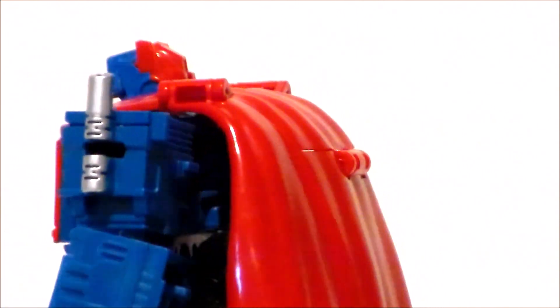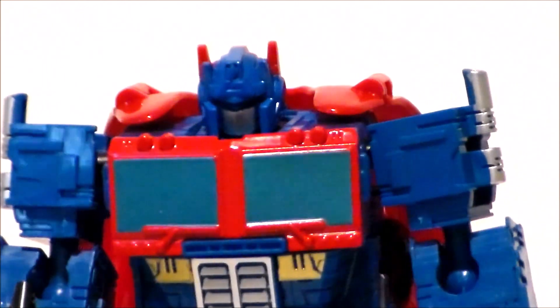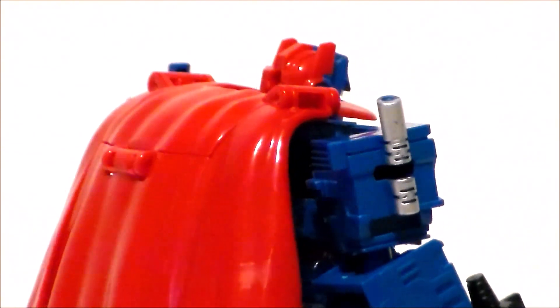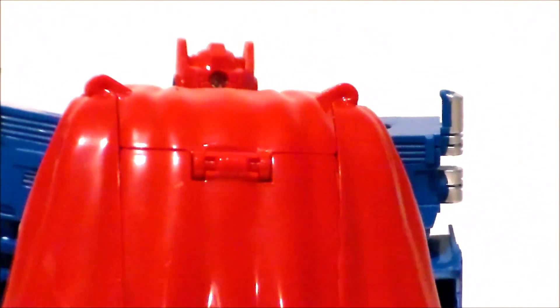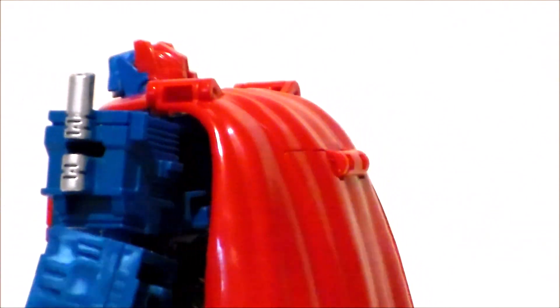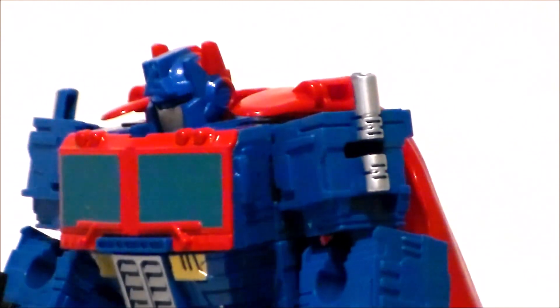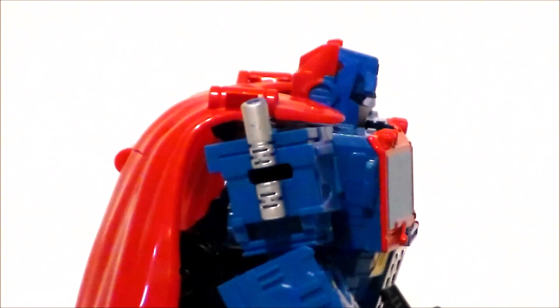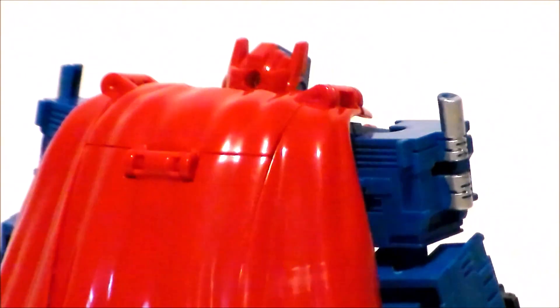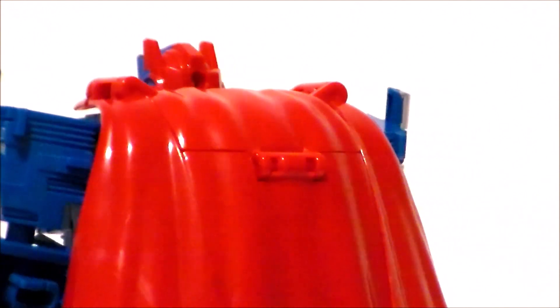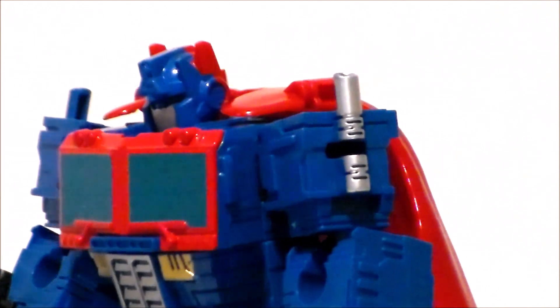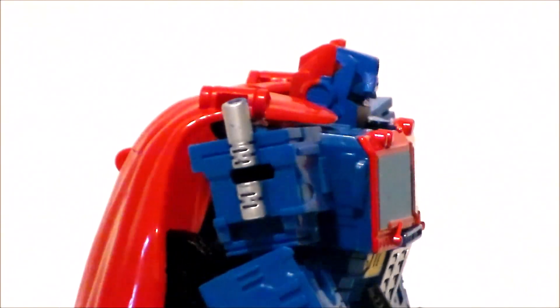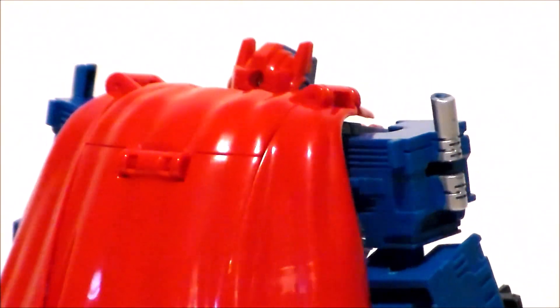The fact it's got a die-cast chest piece on it, very nice. We got some kind of granite or grayish kind of color in the window, which is cool. Silver paint stacks, definitely dig that, and a traditional Optimus Prime face. The back of the head is red, which is kind of weird. I would have probably just left that blue, but yeah, definitely got the signature Superman color scheme where it should be for the most part.